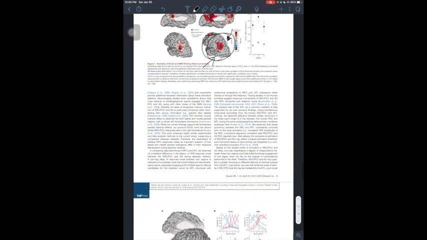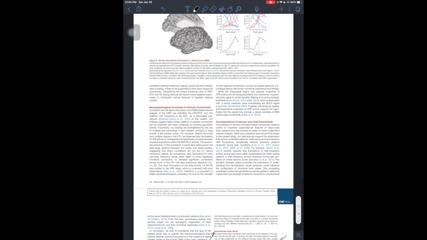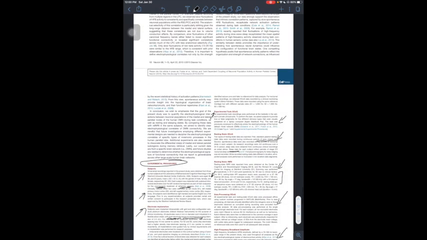So here, going through the discussion, we're picking out the main points, and the discussion is where I'm really going to spend a lot of my time to really understand, what did they find and how did they synthesize that together. So here they sectioned it off between different parts of what they found, and again, you want to pick out, okay, what were the main points.